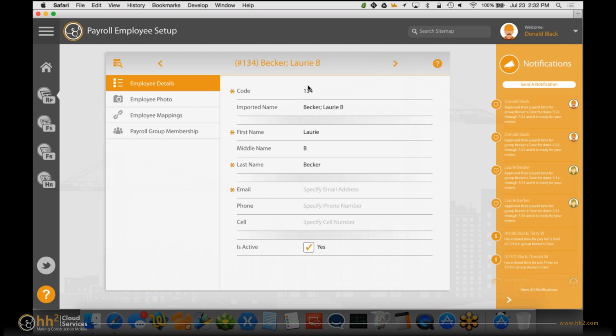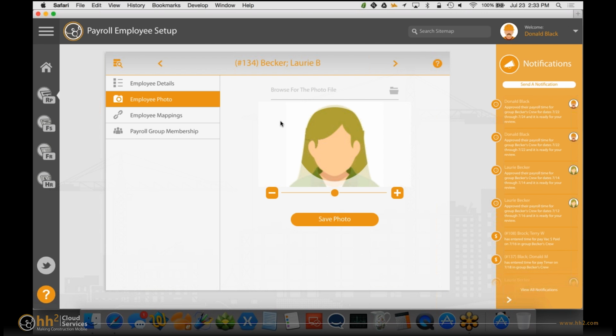Employee photos are typically things that your HR person, when you hire a new employee, probably takes a photo of that employee for records. So this is somewhere where you can upload those photos. Again, employee photos are a great thing to have if you have lots of employees and they're all named John Smith. If you have two, three guys all named John Smith, photos are a real good way of telling who's who.